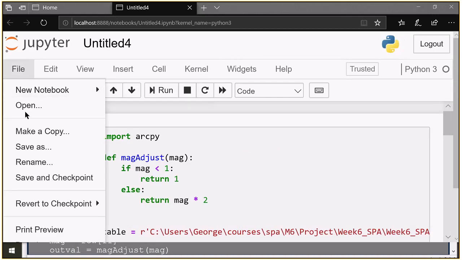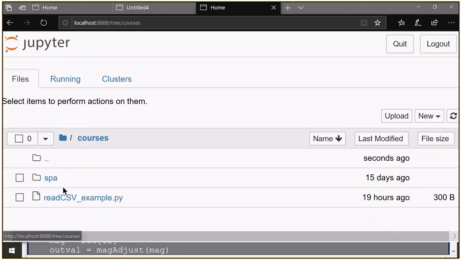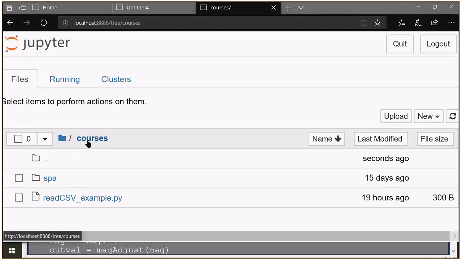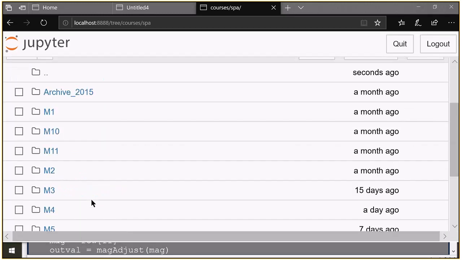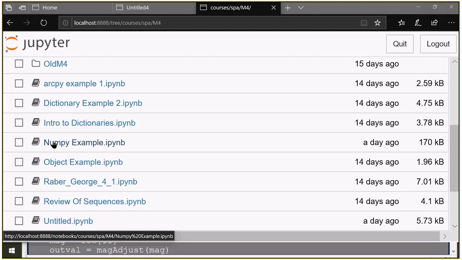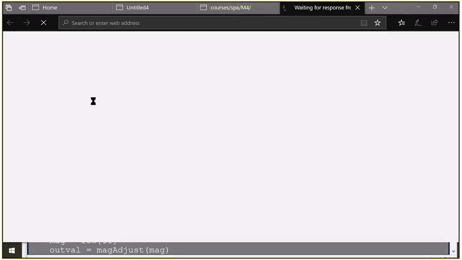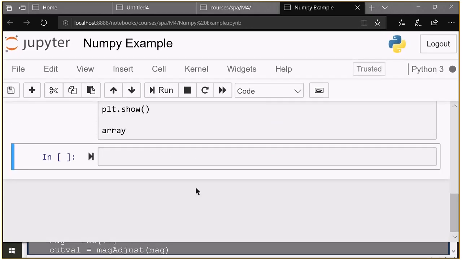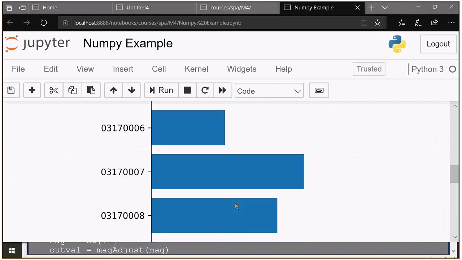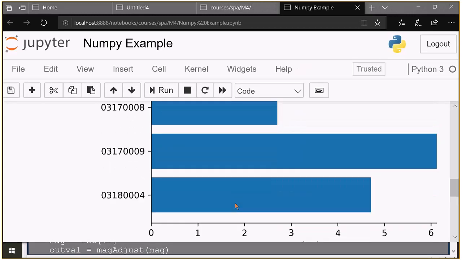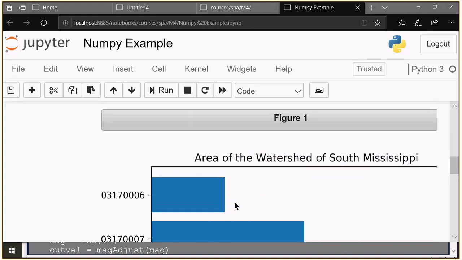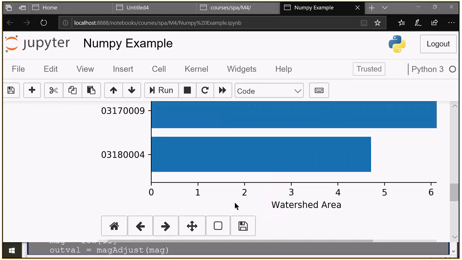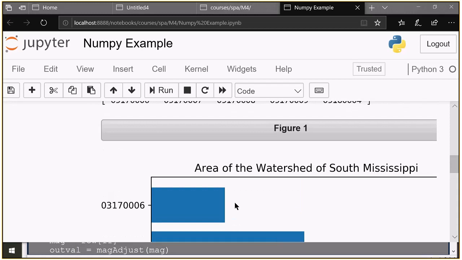But remember, we did this a few weeks back. Open courses. I showed you this. Was it week 4, I think? See how when I run this example, I'm creating a chart. That might be something neat to do. This looks bad on my small window, but it looks great above.